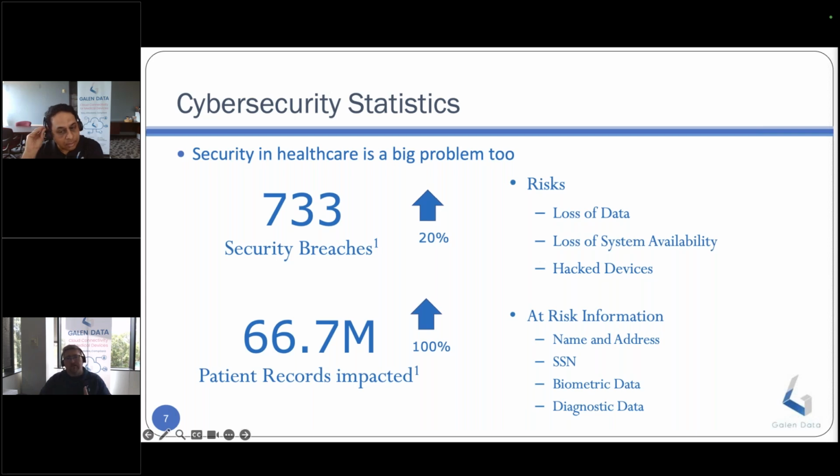Right. It's especially insidious in the healthcare industry because typically healthcare entities collect things like your social security information. It's important for insurance to have that information for the reimbursement process to happen. So the information is much more sensitive and harder to protect. If a website is broken into and they have your credit card information stored, yes, it is damaging to have your credit card stolen, but it's fairly easy to remediate. Your credit card company can just reissue a new card with a new number and reimburse you for any stolen money that's come out of your account.